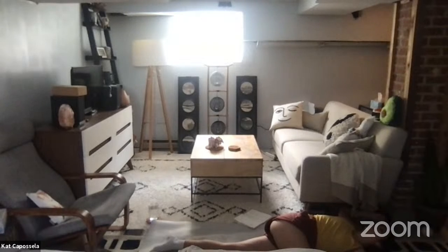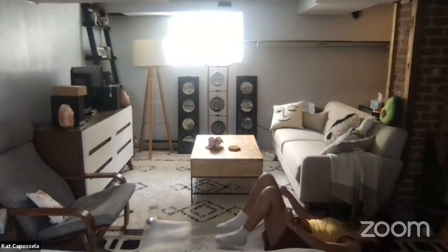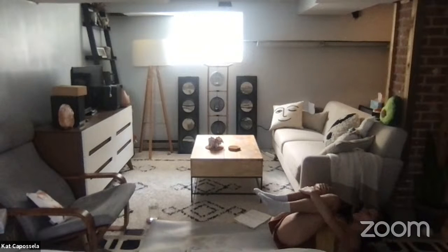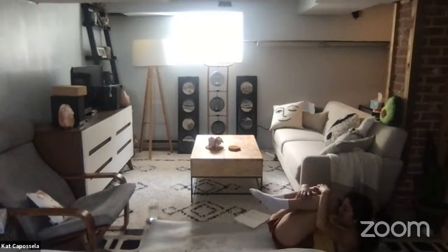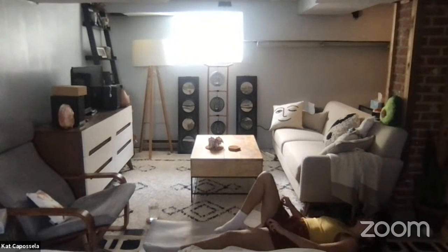Beginning to power down. If your eyes weren't closed before, close them now. Nothing left to see. And then come back to center, planting the right glute on the ground, hugging both knees in, nice and tight. Use your arms to wrap them around your shins. Bring your forehead to your knee. Take a nice big inhale, your biggest one of class. Inhale, inhale, inhale. And then open mouth, exhale, Shavasana.